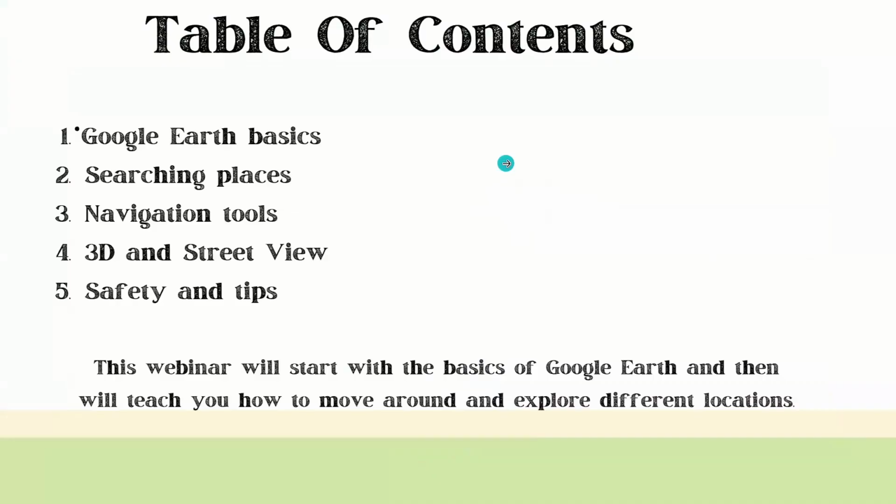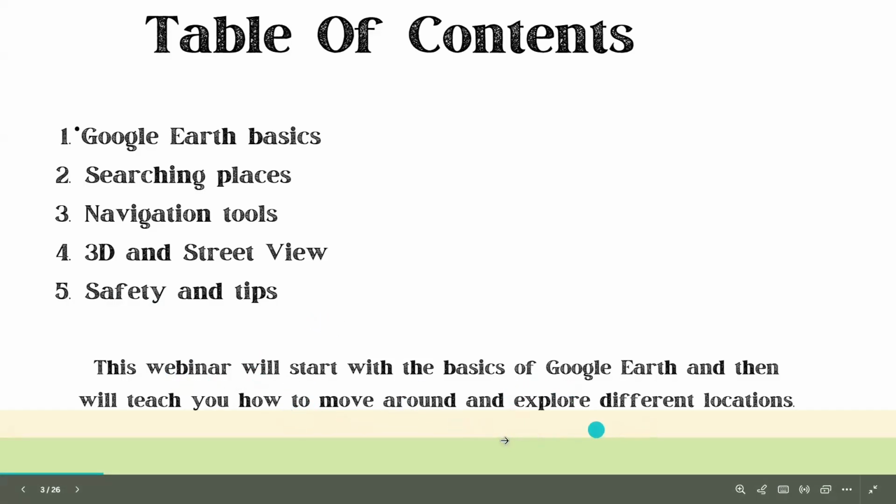Just a quick table of contents of what we're going to be doing today. First we'll go through the Google Earth basics. Then we'll be searching places in Google Earth. Then we'll learn about the navigation tools within Google Earth, and then the 3D and Street View. And then we'll also learn some general safety tips. The webinar will start with the basics of Google Earth, and then we'll teach you how to move around and explore different locations.